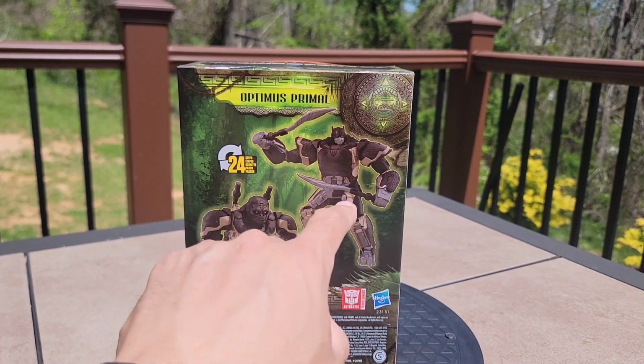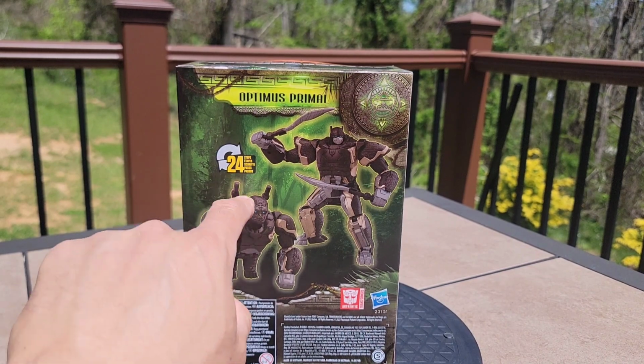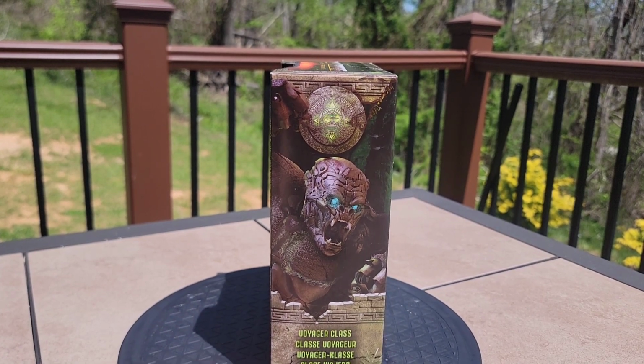He gets from robot mode to beast mode and back again in 24 steps. Looks like some cannons sticking up. It's a pretty nice way they did the swords there. And angry Optimus Primal monkey face.